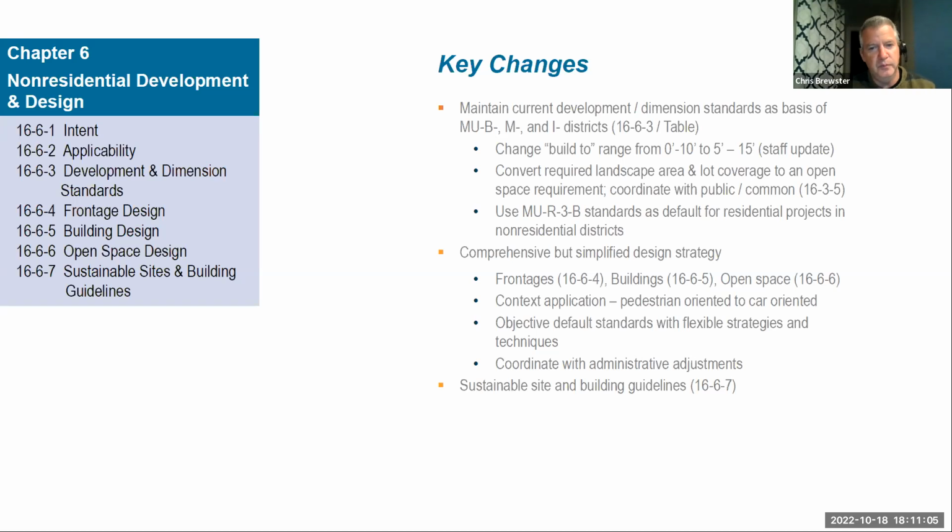So right now we have that placeholder that says those projects use the MUR3B standards, which this committee has yet to see because that's our last installment. But our assessment is that's the most urban and highest density district of the mixed use residential districts. And so it will be appropriate to roll those into these non-residential districts as well. And we're looking for what's the easiest way to do that.